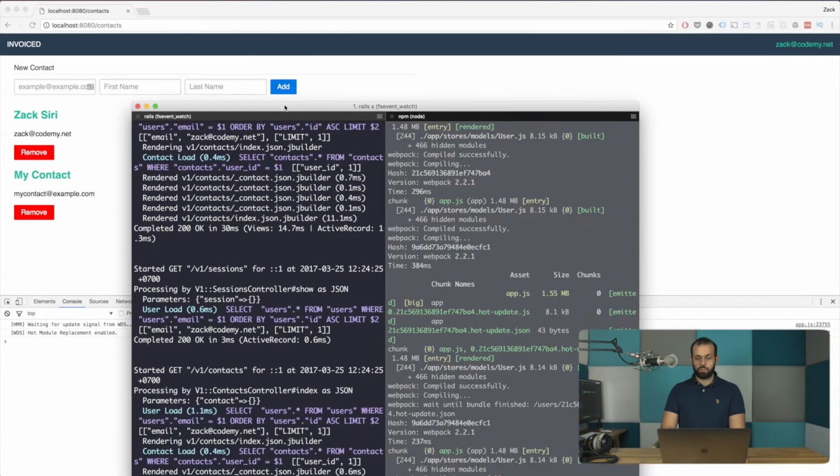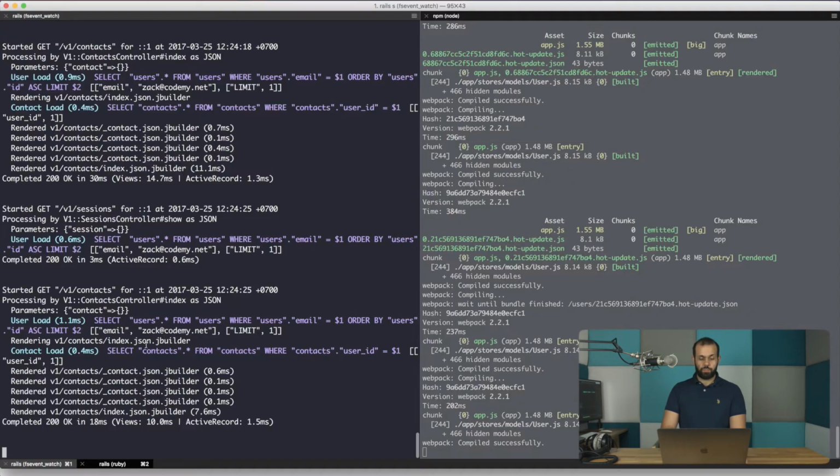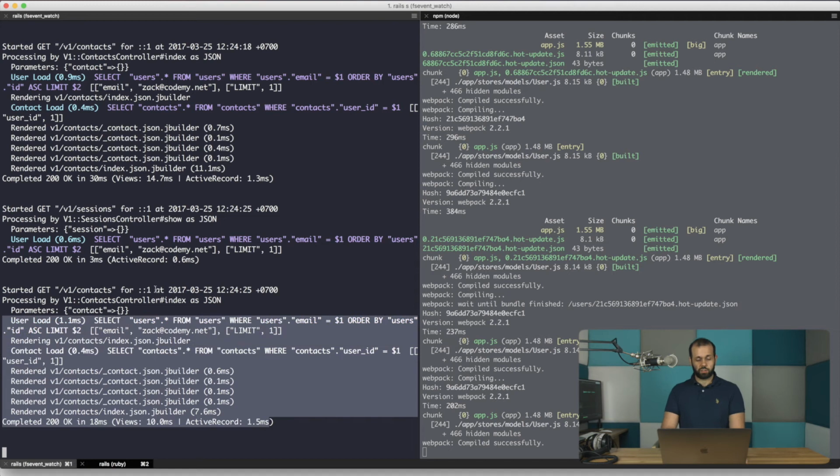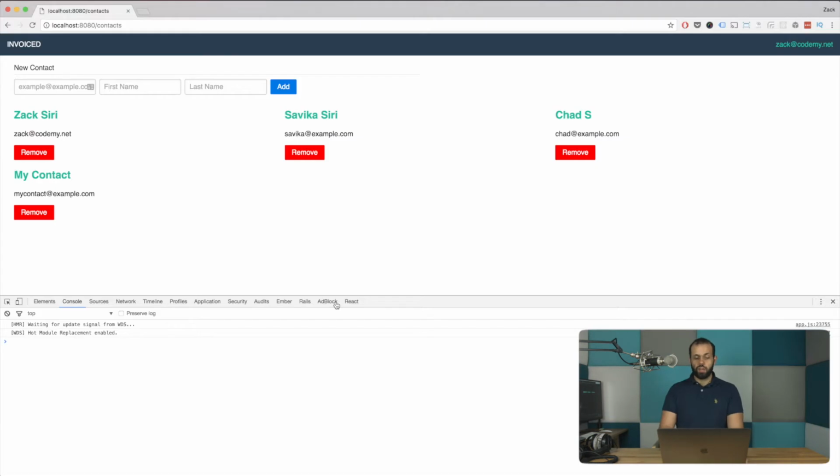So as you can see here, it made two requests. One to verify the token, and then one to make the request to get the contacts. So now what's missing from here is the ability for us to click sign out. So what we're going to be doing is we're going to implement the sign out function over here.